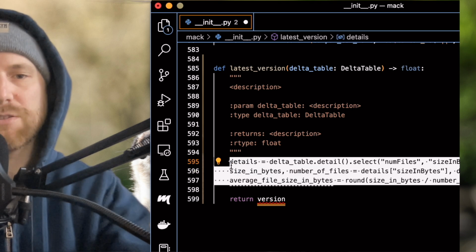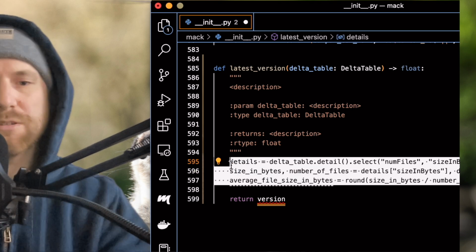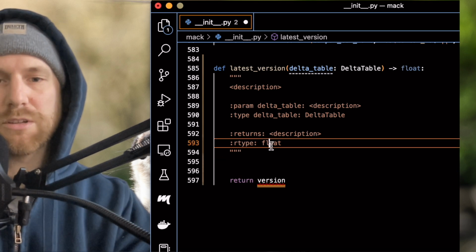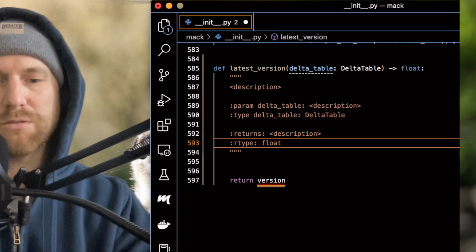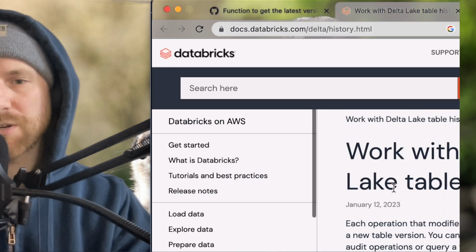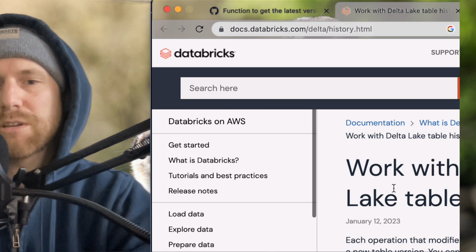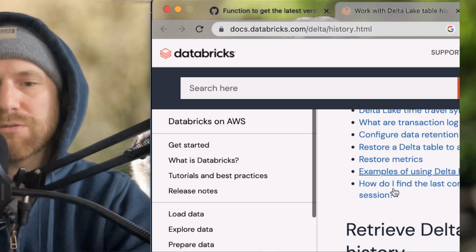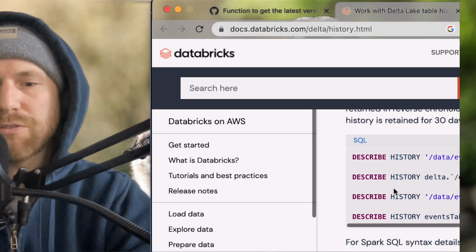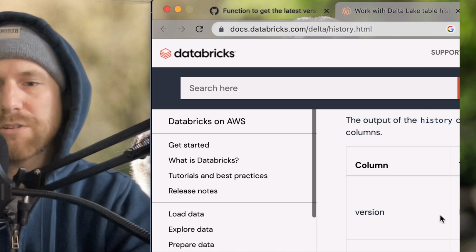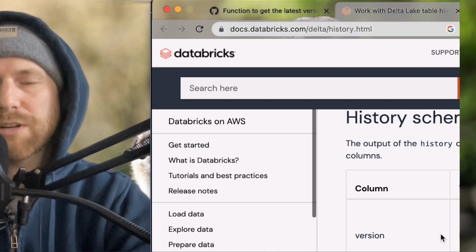So if it passes in a delta version, our delta table, we need to get a version. What are we gonna do? Latest version, I'm gonna let GitHub Copilot, probably, we'll figure it out. But I came over here to the Delta Lake blog, and it's saying if you work with Delta Lake history, you can get the history of the table, and it says the schema and the version is one of those, and it's along the table version generated by the operation.